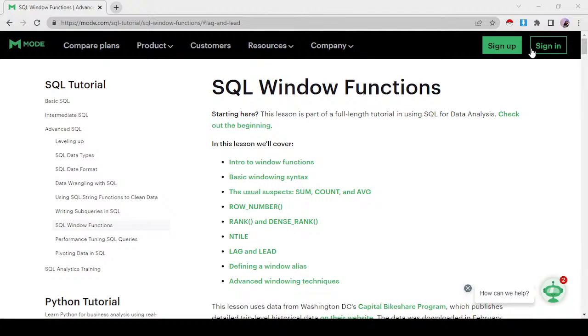Today we'll be discussing one of the most feared concepts of SQL, which is window functions. Over the past 2 days, we have discussed two window functions: row number, and yesterday ranking window functions, rank and dense rank, correct? They're not a prerequisite for this lecture. However, you might want to check them out because they are very frequently used and essential while solving interview questions or in your day-to-day job.